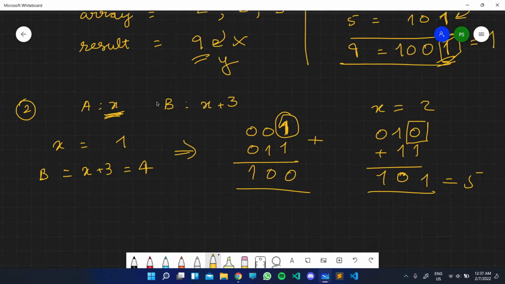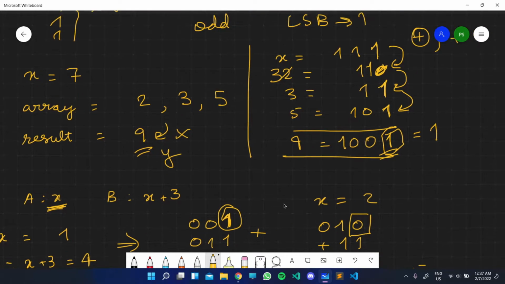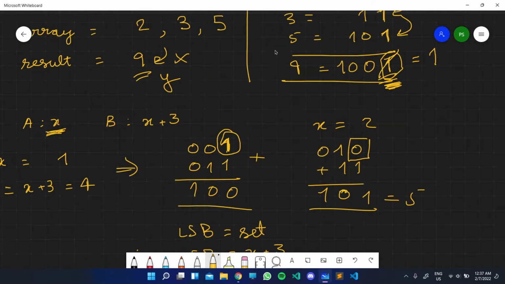But the point here that I am trying to make is that if you start with x and reach a certain result whose LSB is set, then by no means can you have LSB set if you start with x plus 3, by the same reason, because if you toggle this bit, then it is going to ultimately result in toggling of the result bit at LSB position.